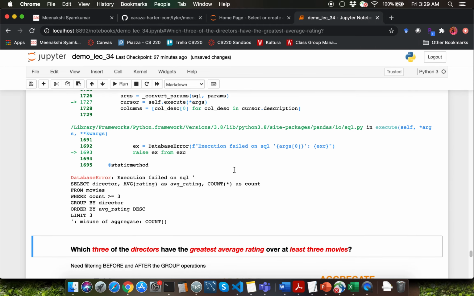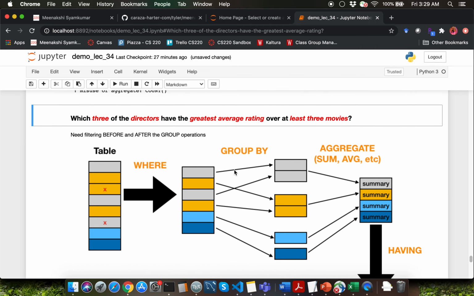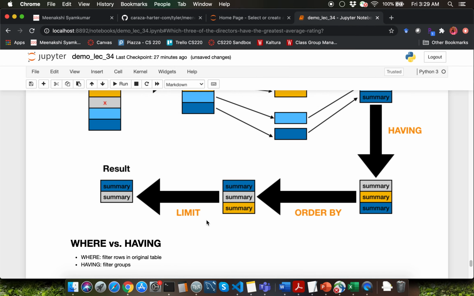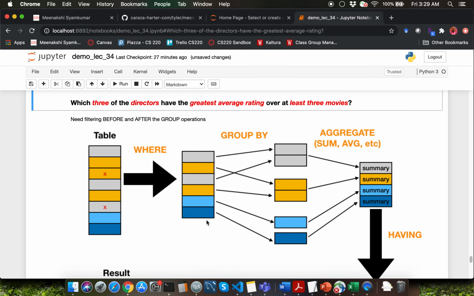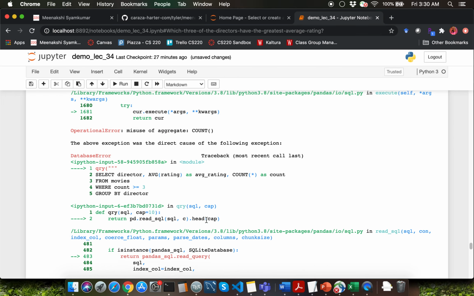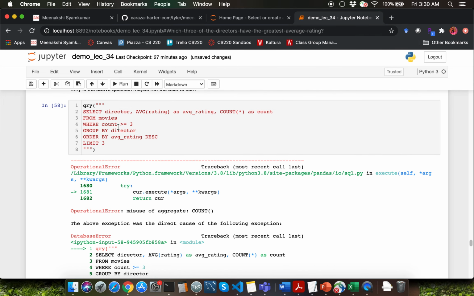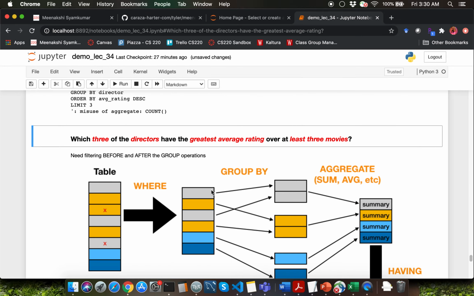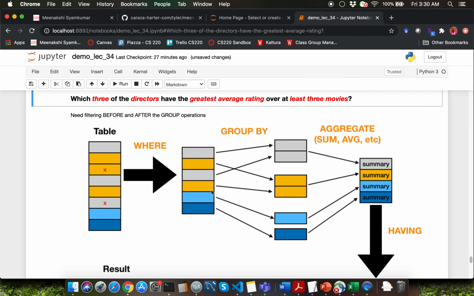So let's talk about how we need to use the having keyword to fix this particular issue. So in a particular group, we are interested in applying a specific condition, which is count greater than or equal to 3. We will have to use the having clause for that instead of using the where clause.